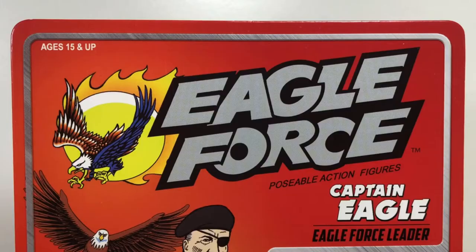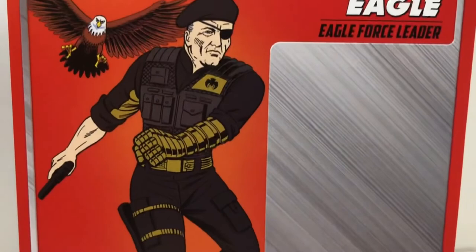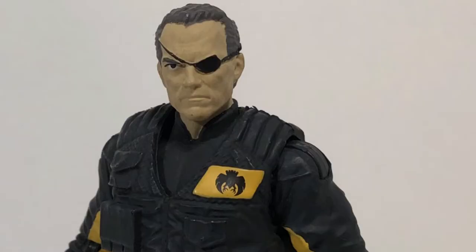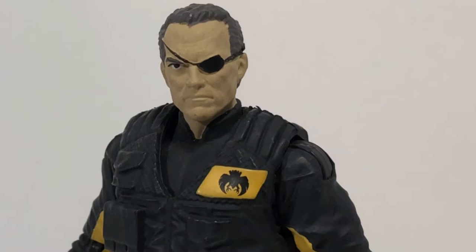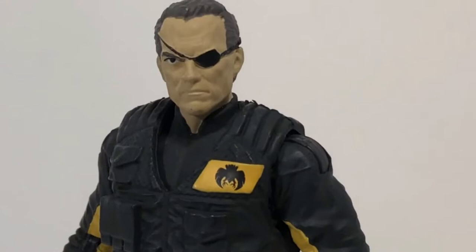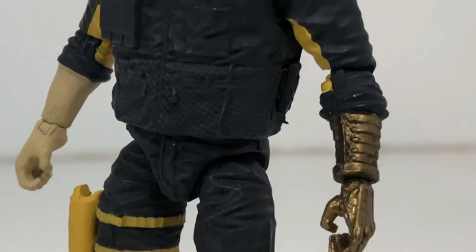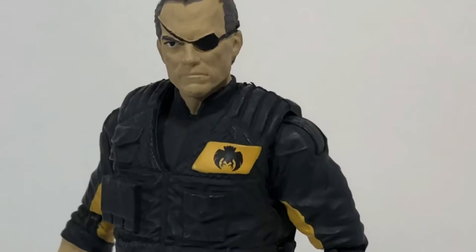I say we waste no more time — let's open him! After sliding the little card out of the plastic tray, you get a better view of that picture, and it looks so cool. I love the stainless steel metal look behind where the figure would be. Here's Captain Eagle fresh out of the package — just check out that head sculpt. I think he looks like Josh Brolin with an eyepatch, and that's okay by me. He's got a black vest on with the Eagle Force logo, and underneath that a black and yellow shirt. If you look at his left arm, he has a gold robotic forearm, and that is so cool. The fact that it's gold harkens back to the original Eagle Force figures, because all the good guys had gold outfits. Zika Toys also makes this figure with a gold-suited variant, but I really like this color scheme.